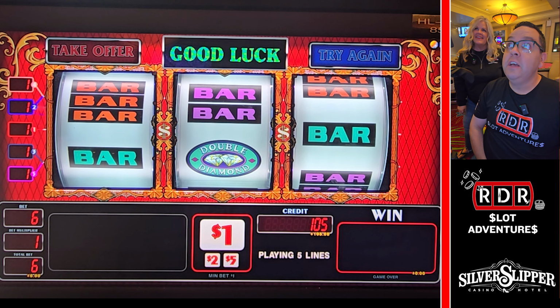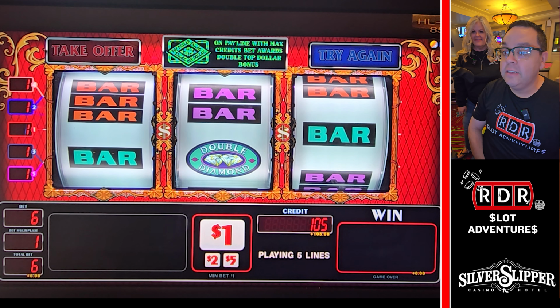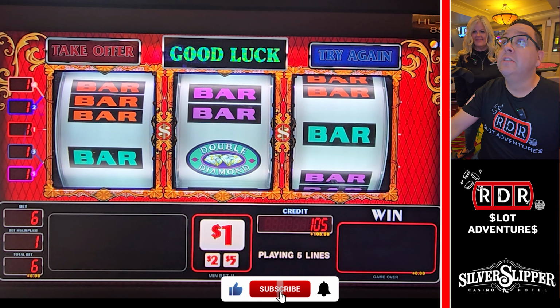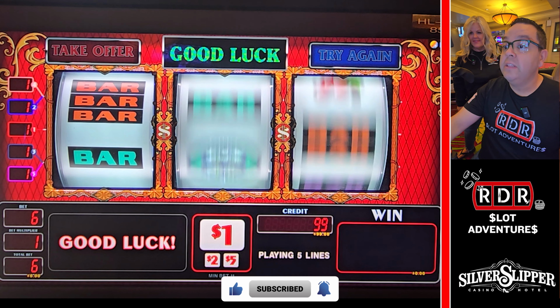In front of the double top dollar. I'm going to be playing the dollar denomination. I do believe the max bet is $6, and I have $100 left in there, $105. All right, let's go and see how this does. Come on, big money. Big money. I want that top dollar.